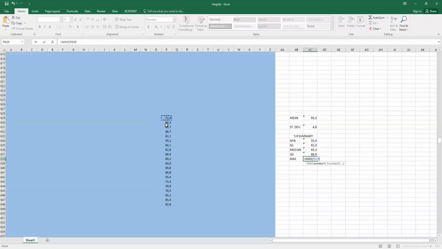Right? So these are the main functions that you're going to have to use in Excel. Please keep in mind that the only one that you really need for this particular homework is the function that allows you to compute the mean, but it's also useful, and it will be useful for the research project to know how to find the 5-number summary and how to find the standard deviation.